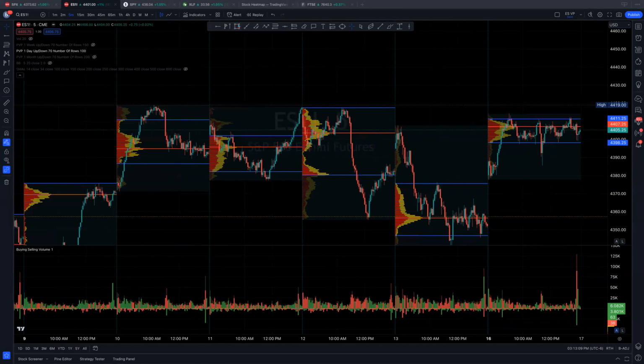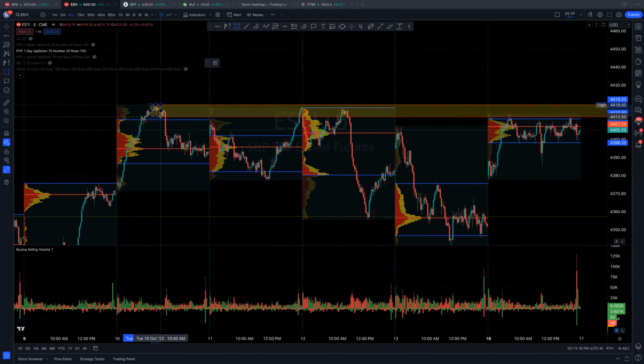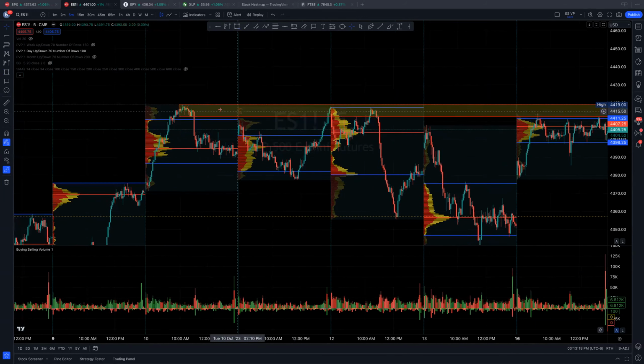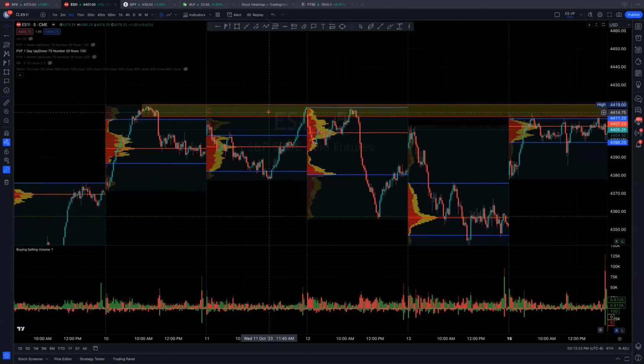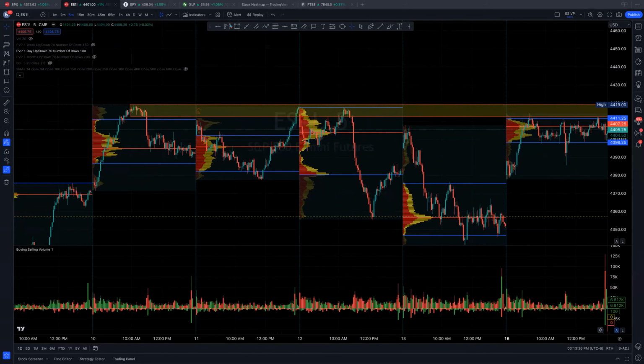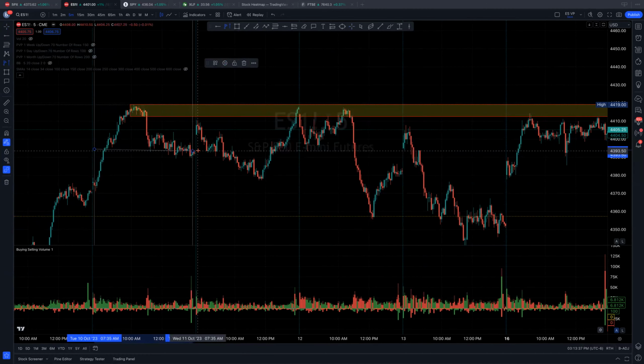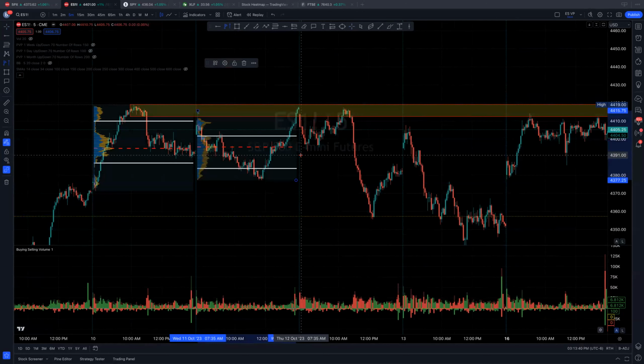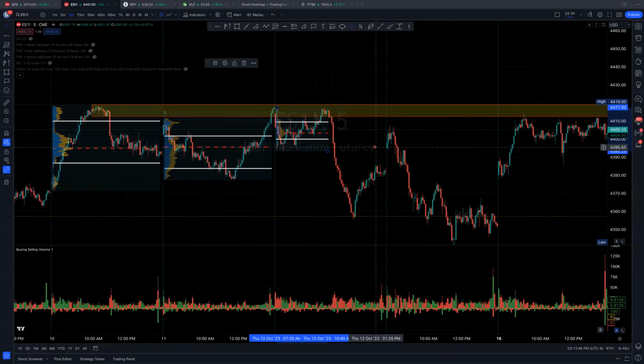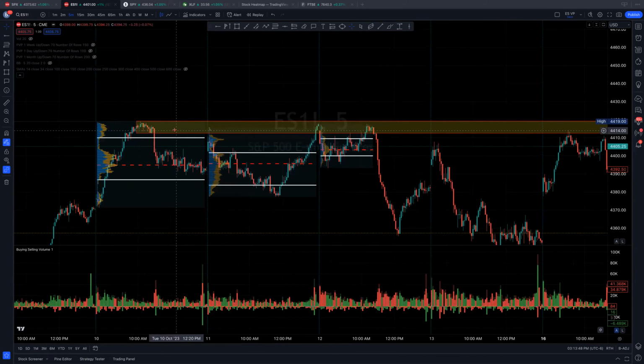Guys, on Thursday, all I used was this right here. I only drew one level of supply. Okay, what did we have here, guys? On this volume profile, actually, let me hide this. Okay, so we have a volume profile here, one here, and one here. So basically what I was looking at was this right here.